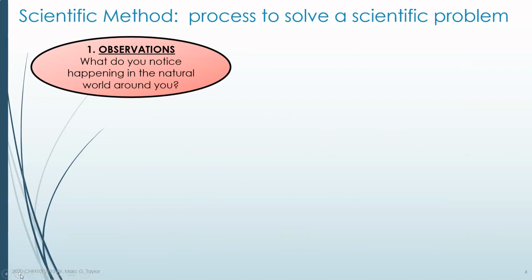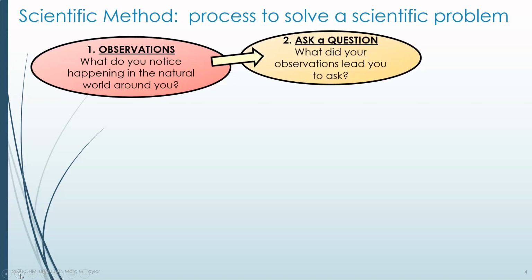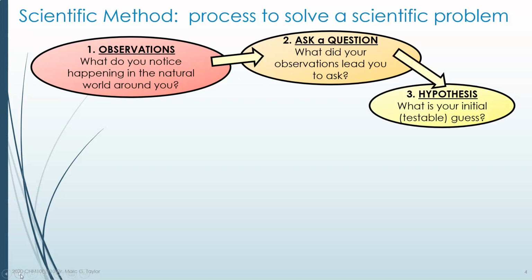So the scientific method is a multi-step pathway, and this is just the general pathway. It can be done in practice in a number of different ways, but this is one way to look at it. We start with observations. You notice something about the world around you, about the nature around you, and once you notice these things, you begin to ask questions. How does this work? What makes this go? Why does this do this? And that will lead you to make a guess about why these things work. Your guess may be right, your guess may be wrong, it may be completely wrong, it may be only a little bit wrong, but it has to be a testable guess, and we call these a hypothesis or hypotheses for plural. So it must be testable.